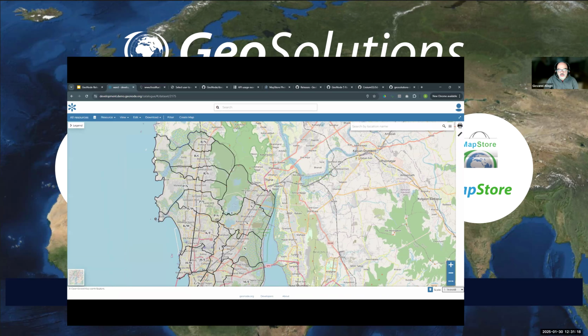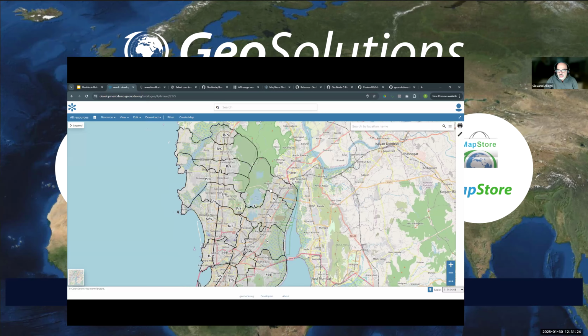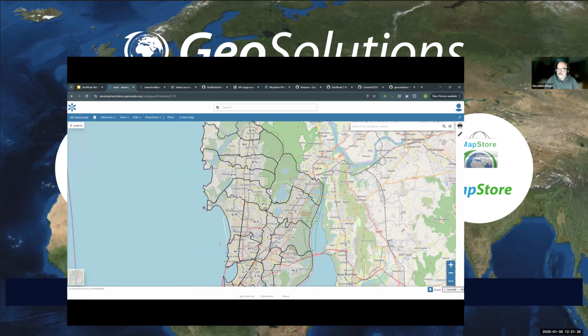So the dimension of this content, of course, impacts the performance of GeoServer. For a single resource or a map, if you take a map with 10 layers that are really heavy, of course, you will need a performant GeoServer behind the scenes.